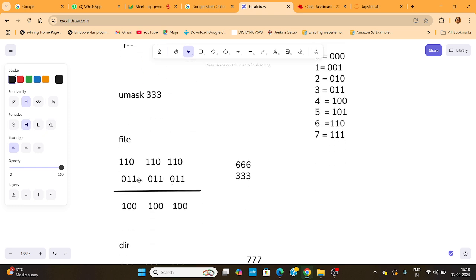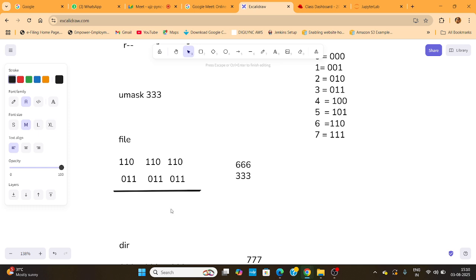Same as before, first you have to compare the upside number and the downside number. If there is no value downside, you have to make it a 1 only here.